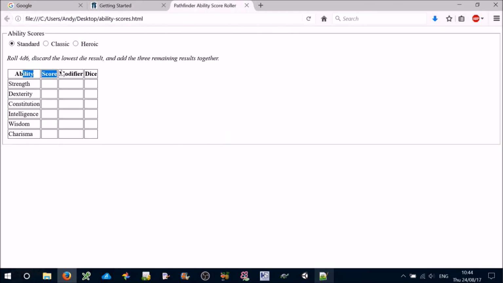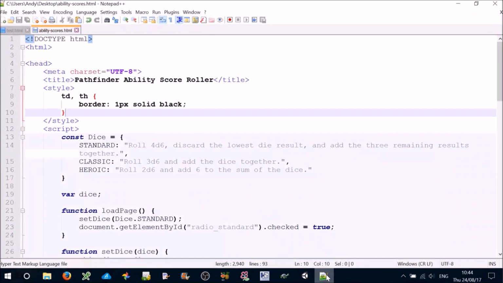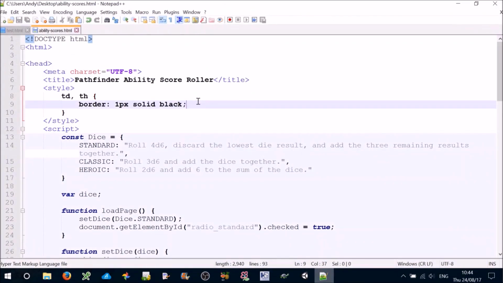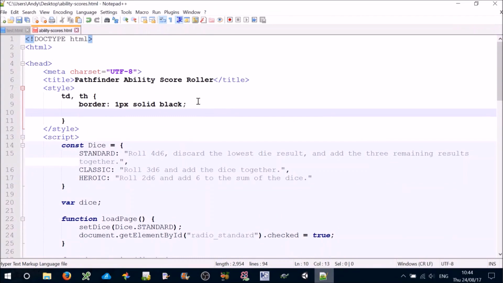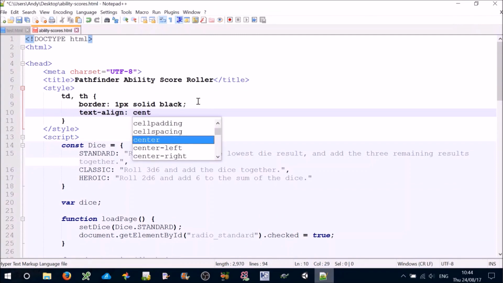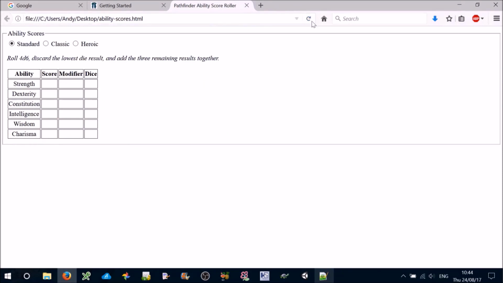It looks like the header is automatically centered, so we just need to do it for table data. I think it's text align. We can do it for both of them, it doesn't matter. Text align will be center, spelt that way. Great, looking okay.